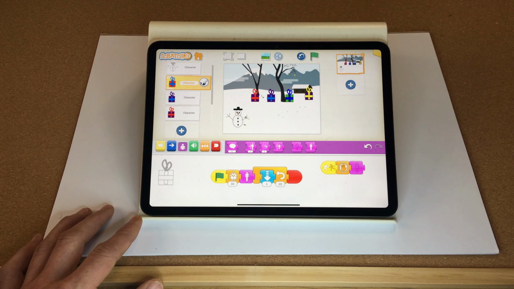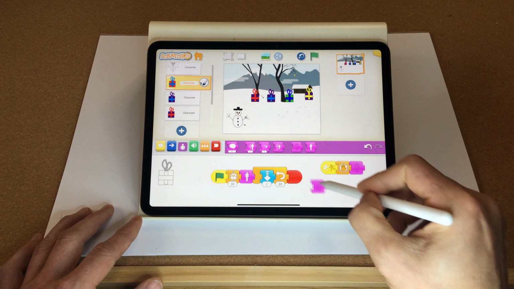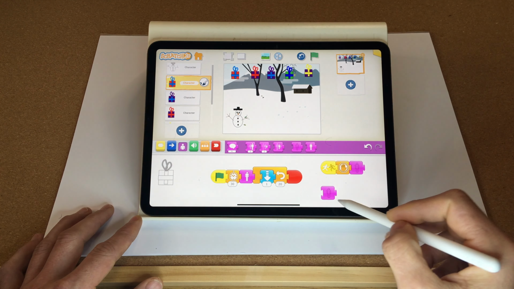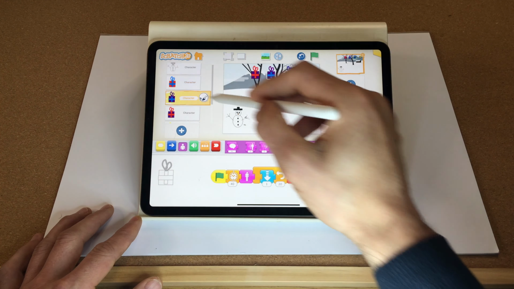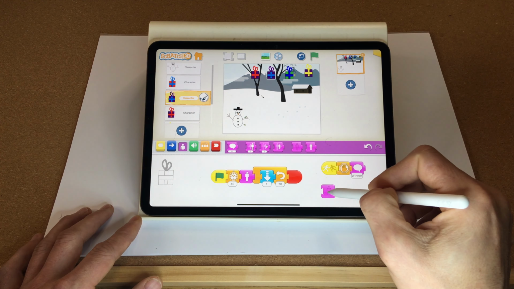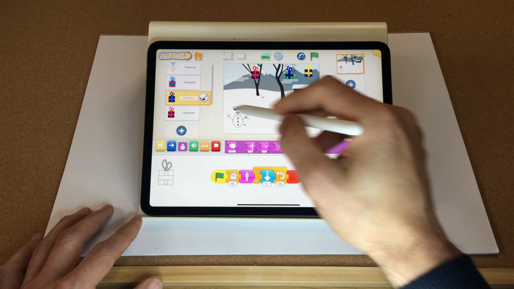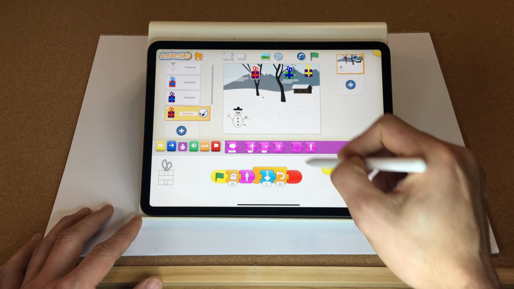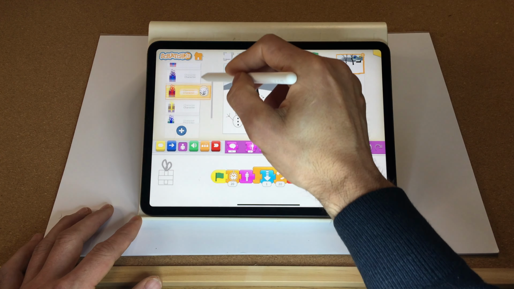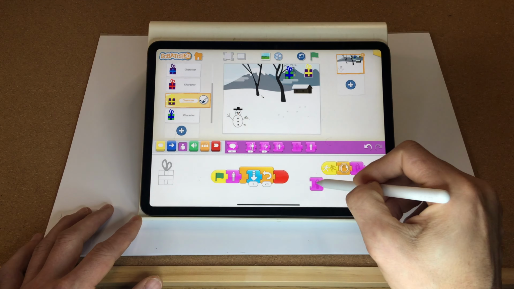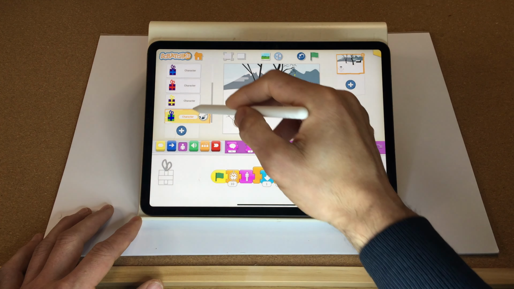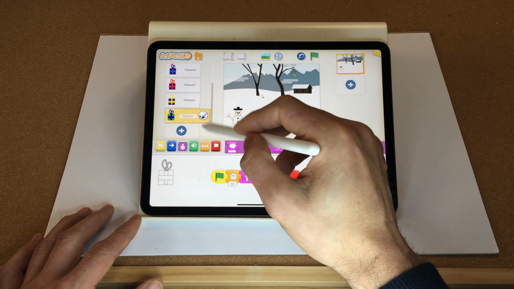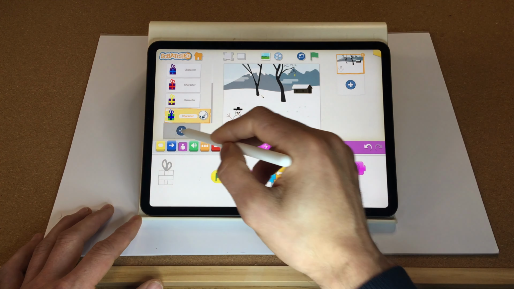So now let's disappear all of the presents. Great. Now let's code our snowman to move.